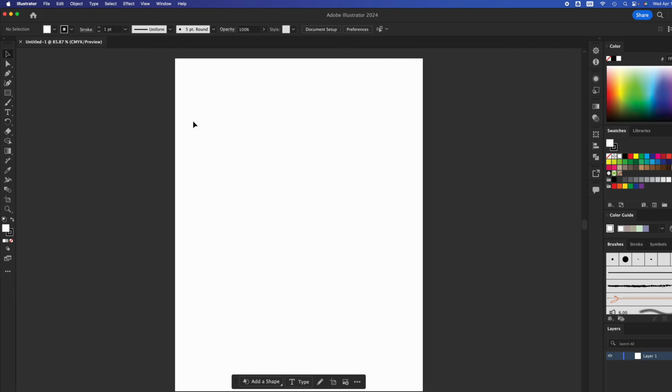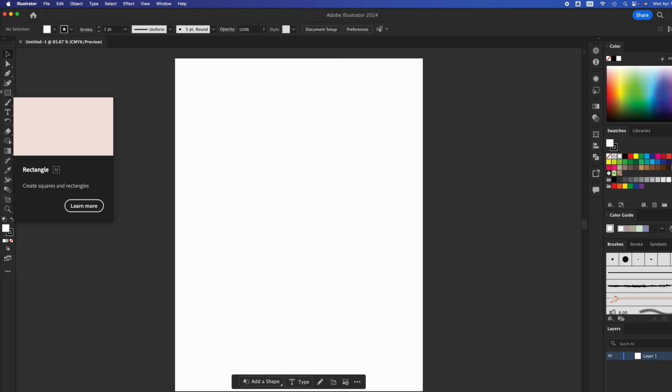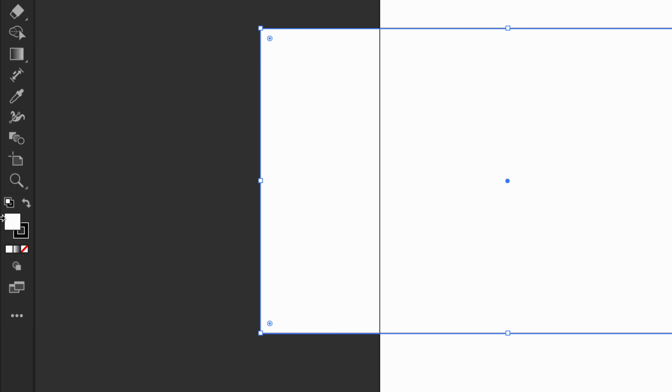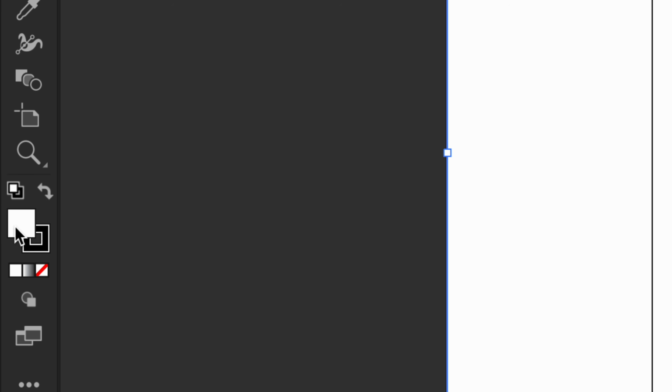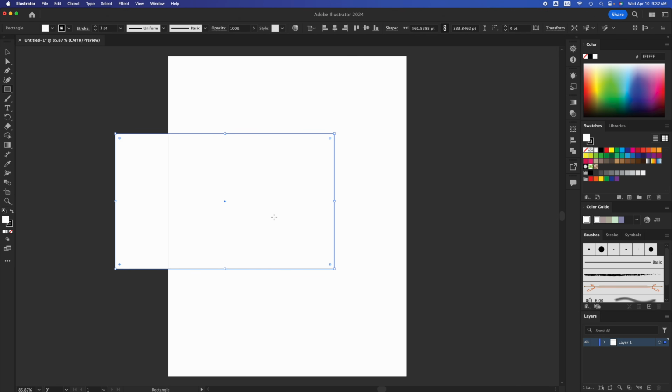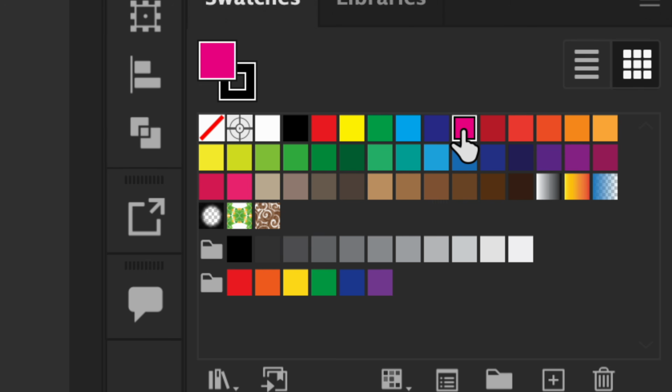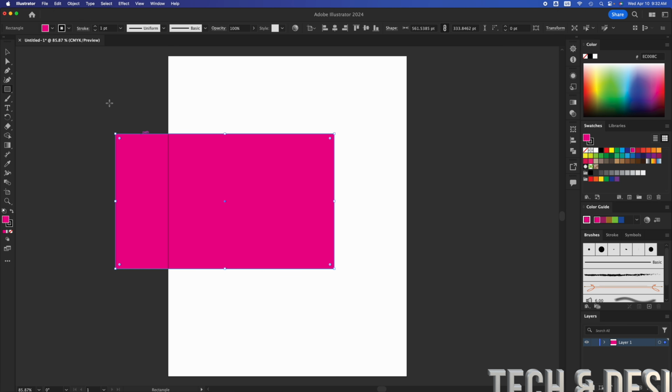So right now we have this artboard, and let's say we create a shape. So let's start with the basics. This shape right here is a rectangle, and I'm just gonna make one big one. We're gonna do the fill. So for the fill, that's on this side. Just click right here, and that's gonna be the inside color. So in your swatches on the right hand side, you guys can choose any color. Let's choose that for now.